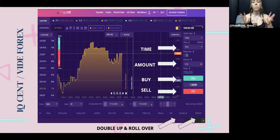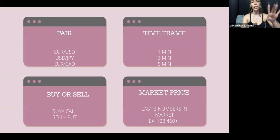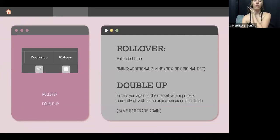If anybody has any questions up to this point, ask your question now before we move on. While you guys are typing 1s in the chat, let me make sure everybody understands. To reiterate, we need to know 4 things: what pair, what time frame, are we buying or selling, and where are we getting in? Easy. If this seems easy so far, type easy in the chat. If you're understanding and already having aha moments, type easy in the chat. Okay, easy, easy. So, moving on.